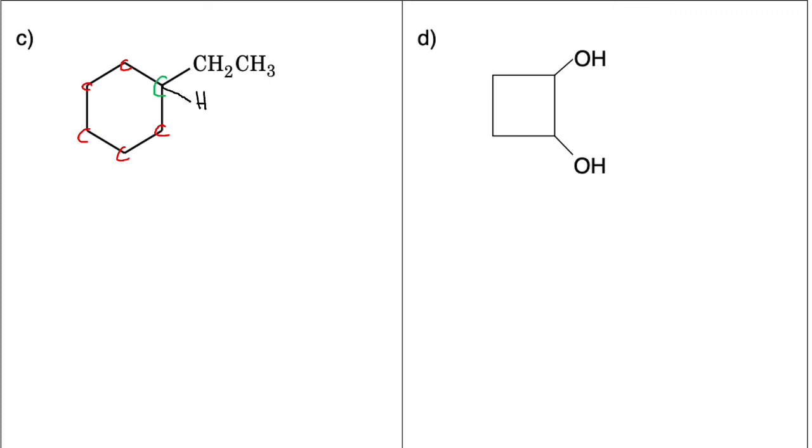Okay. Tapi untuk kita buat cis-trans, at least we must have two carbon with the criteria like this. Okay, the criteria of carbon hijau ini, which is attached to two different atoms or group of atoms. Okay, so in this case, this structure has no cis-trans isomerism. Okay. So directly we go to D.